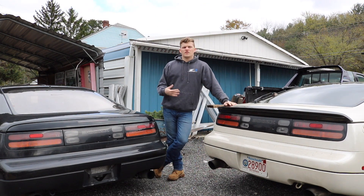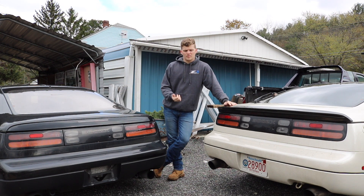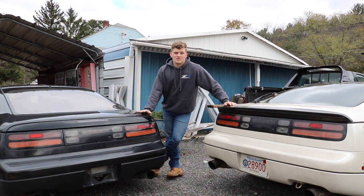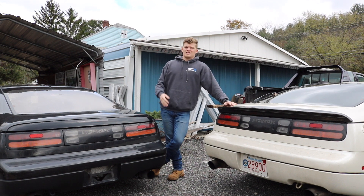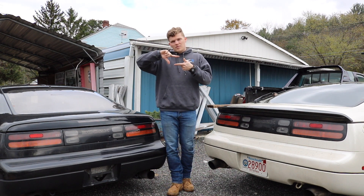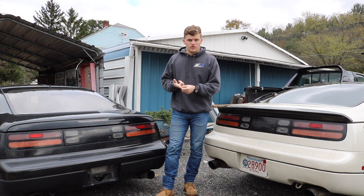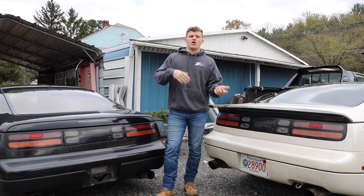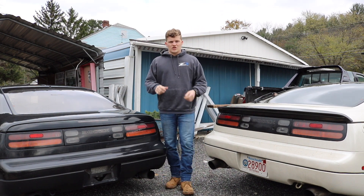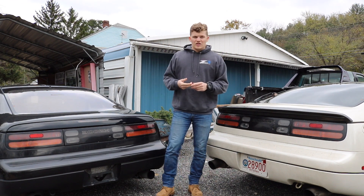Once you arrange to pick up the car, there are a few things the previous owner is going to need to provide. In Massachusetts you'd typically need a title or previous registration. From what I was told, in Quebec they don't have titles — they have a registration, which is a little tiny piece of paper that serves as a title. It has the registration showing the car is legal plus all the vehicle information, and you sign the back to transfer ownership, similar to a title in Massachusetts. You're going to need that signed registration and also a bill of sale — those two documents.